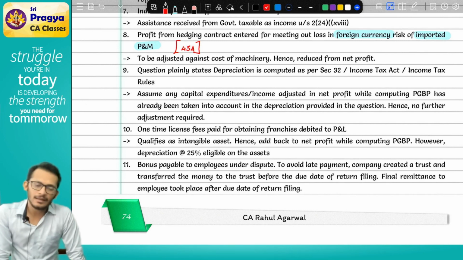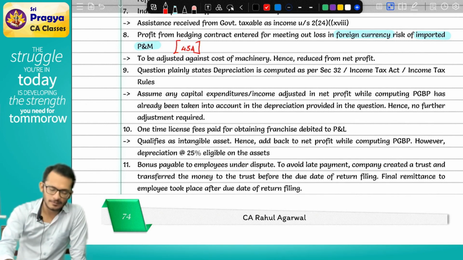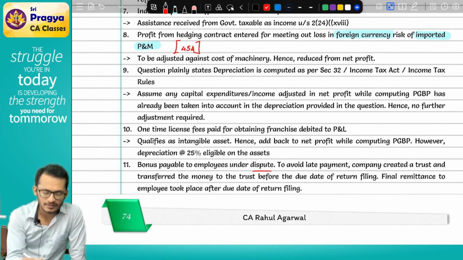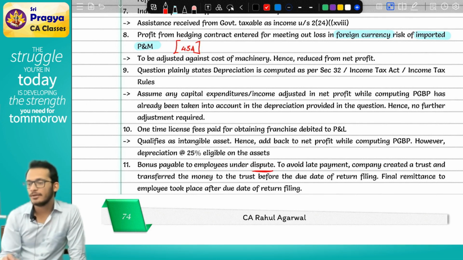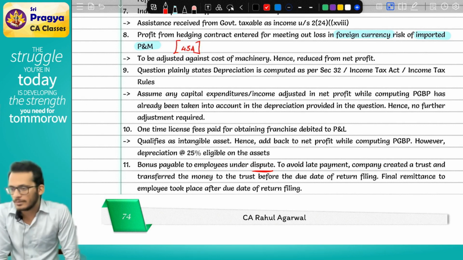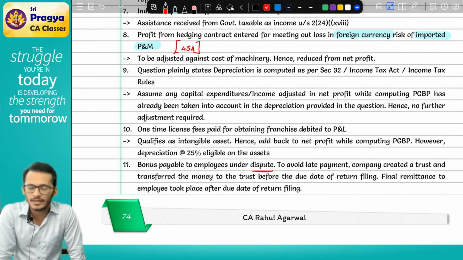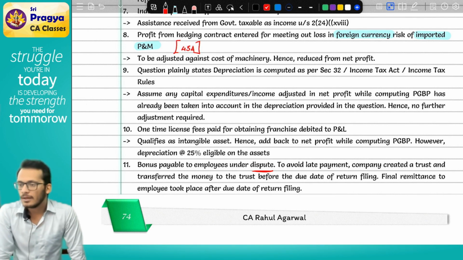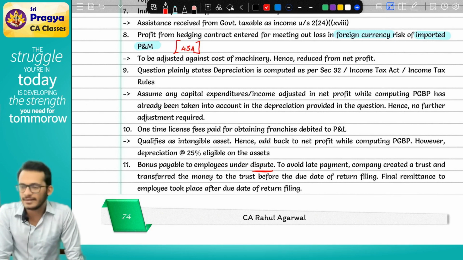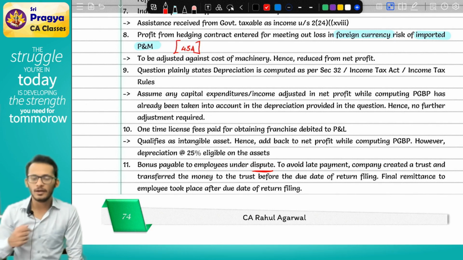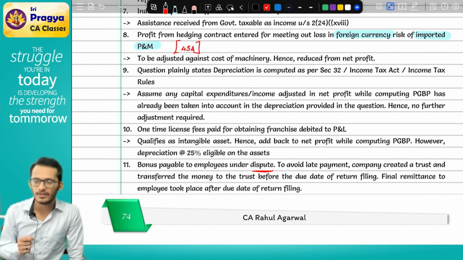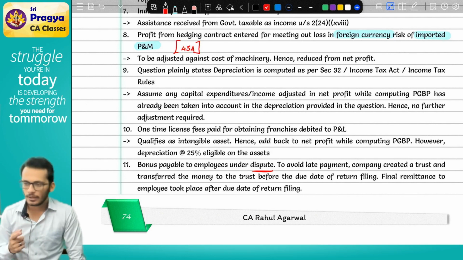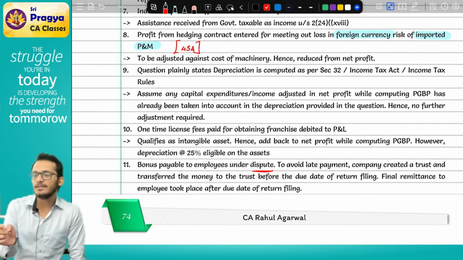Second, and the most important thing in this, is your dispute. Now understand, the reason why you're moving this money to the trust is because it is under dispute. Now if you are moving this money to the trust, are you moving the money which the employee is expecting, or the money which you are expecting? Obviously you're moving the money which the employee is expecting. Now what would be the dispute? Do you think the employer will come and say, I want to pay 1 lakh, and the employee says, no, give me 50,000? No, obviously it will be the other way around. The employer will say, I will pay you 50,000, but the employee wants 1 lakh.